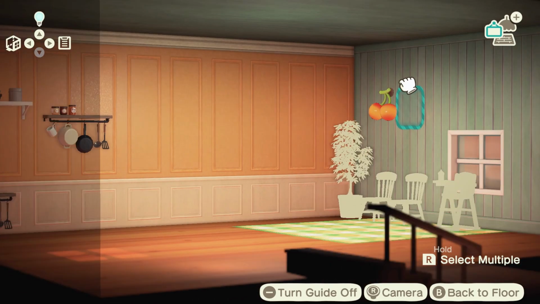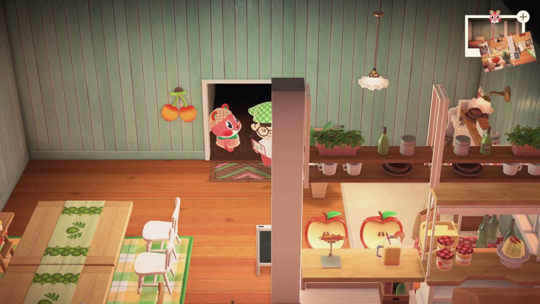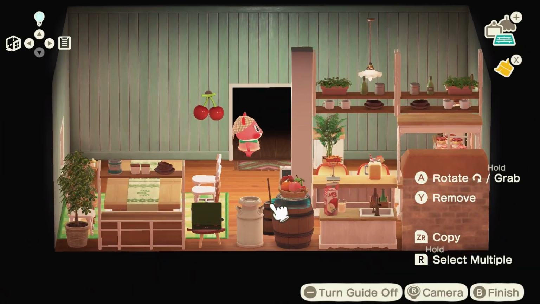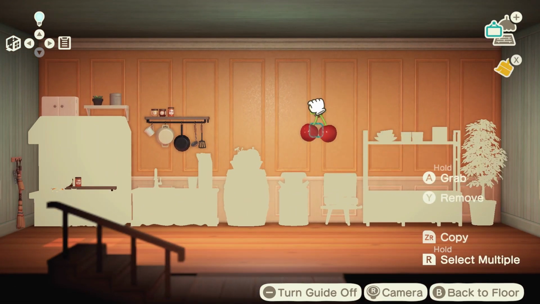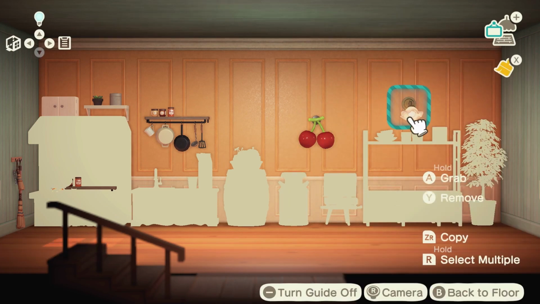I really like the cherry light. I wish there was an apple one, but the cherries are really cute, although I did turn them off because I think they look better off instead of on. They were kind of a strange color when they're on, at least in this particular area. I thought it didn't quite match, so turning them off makes them look better, in my opinion.